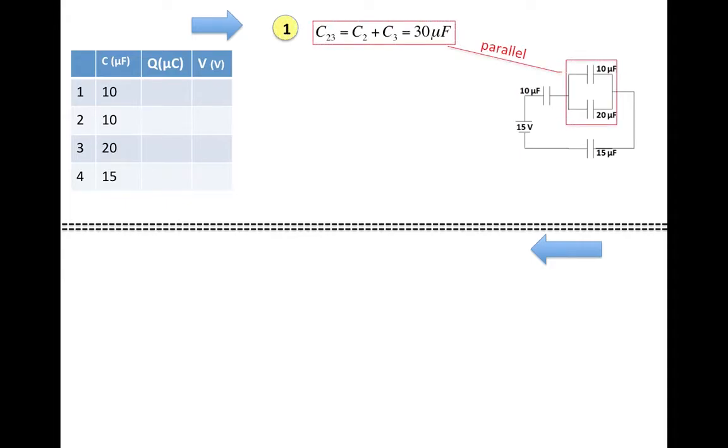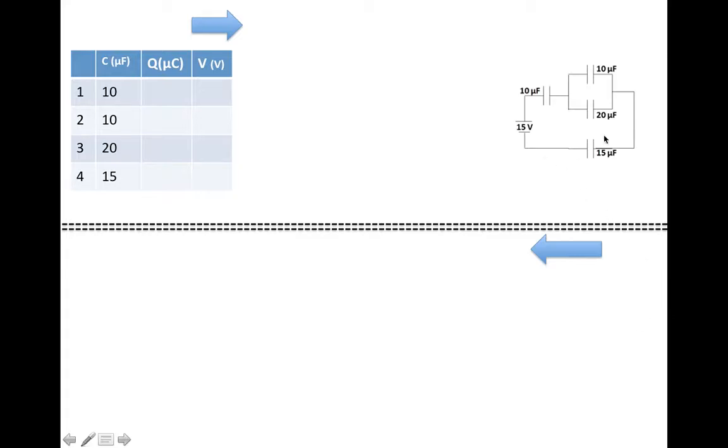So let's look at some examples, and the first example we're going to look at is the famous example where we have some circuit, a combination of capacitors. They're connected to some battery, which is 15 volt, and the question will be to find the charge on each capacitor and the voltage drop across each capacitor. And the way to do that, and we did a lot of examples in class, is by first looking at the equivalent capacitance for the combination.